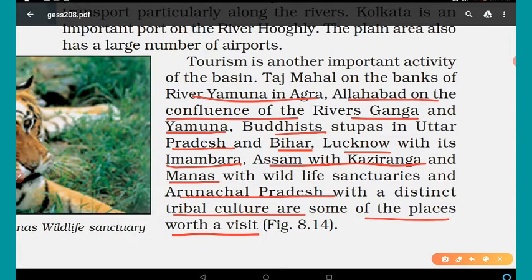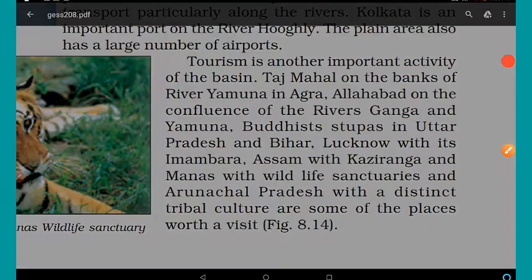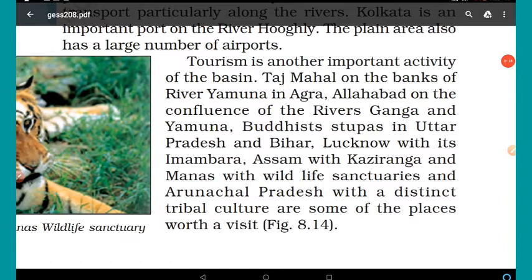Means tourism is very developed in the Ganga Brahmaputra region or basin, and this is the main economic activity in this region.